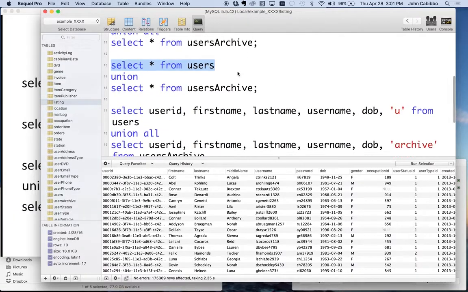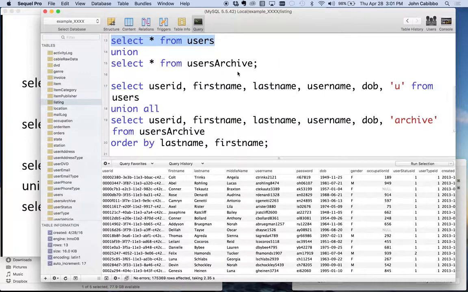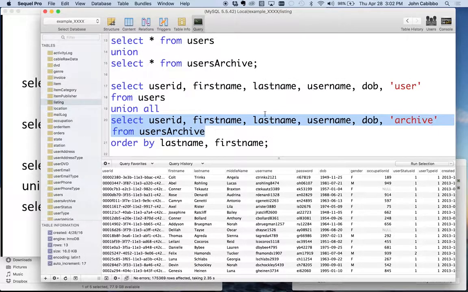Here's another example I put together just to show you the difference. I'm going to select and pick columns, but here after date of birth I'm going to select U inside single quotes. This allows me to hard code a column, and for the moment I'm going to call it user. Then I union all this statement here where I hard code the value as archive, and I'm going to run just that.